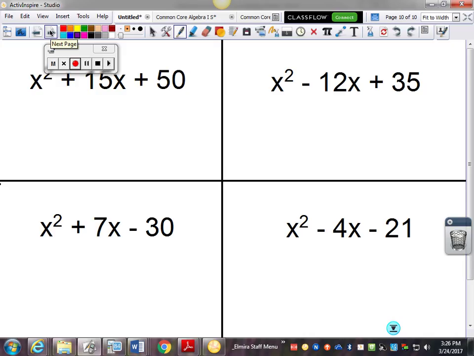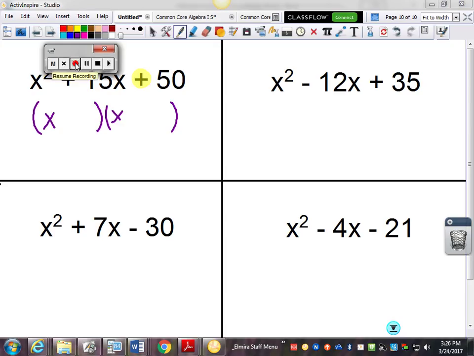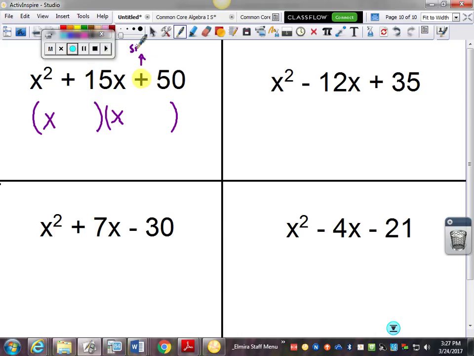Okay, so whenever you're trying to factor a simple trinomial, you're going to start by looking at the sign of the C term. And when it's plus, the only way I can get a plus there is if both the signs in the parentheses are the same. Now I don't yet know, although I can show you how to find it in a second, are they both pluses or are they both minuses? Okay, so this sign here means the signs in the parentheses are going to be the same.